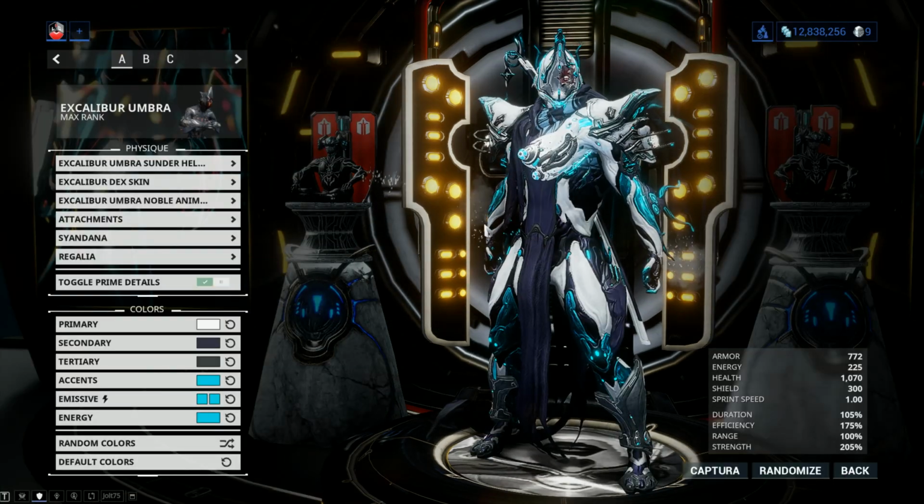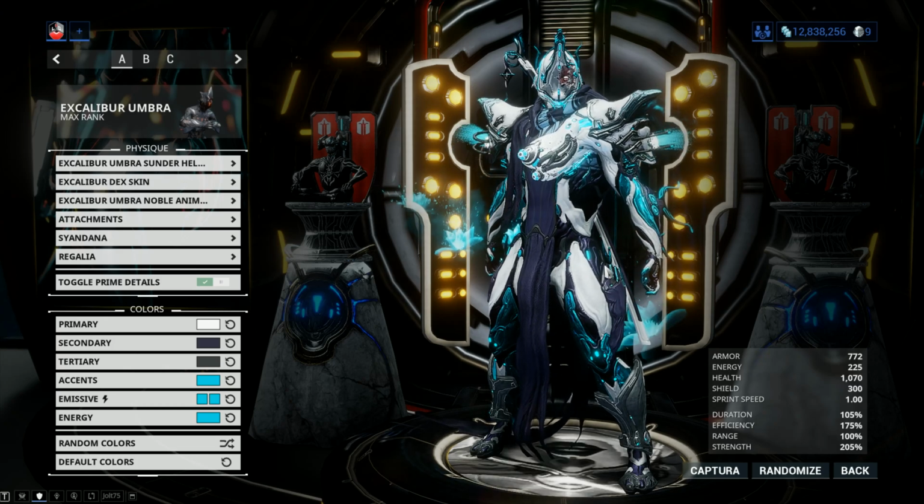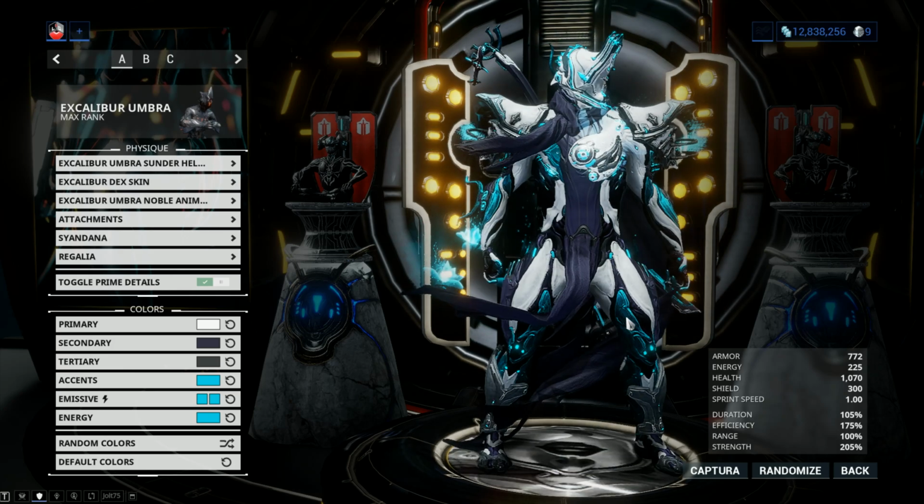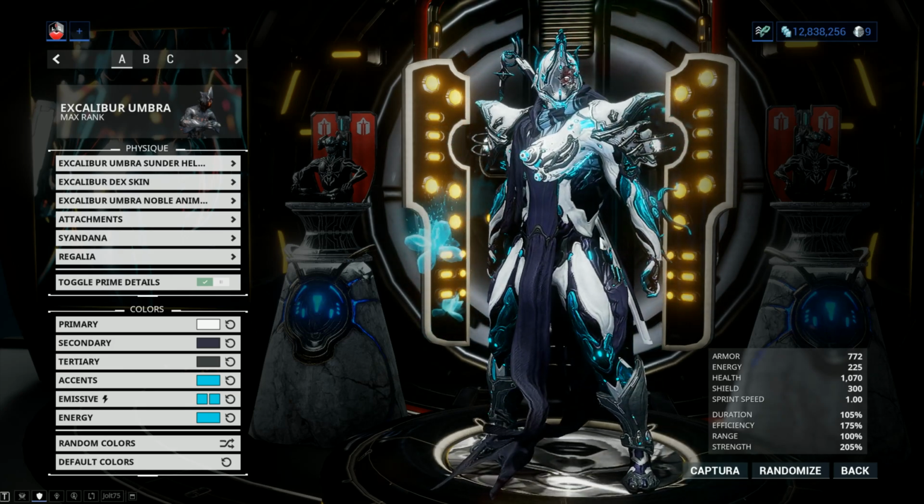Now here's another Excal fashion I got, and this one was a bit of a happy mistake. I randomized the colors and I liked the color combination. Now I did have to change the order around and kind of mess with the tones, but take a look at this bad boy right here. I absolutely love it. I actually use them for a couple of wallpapers as well.